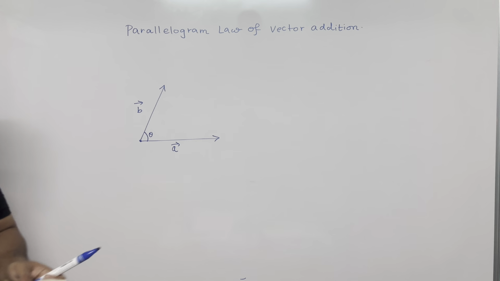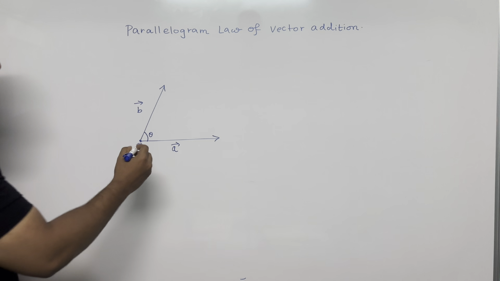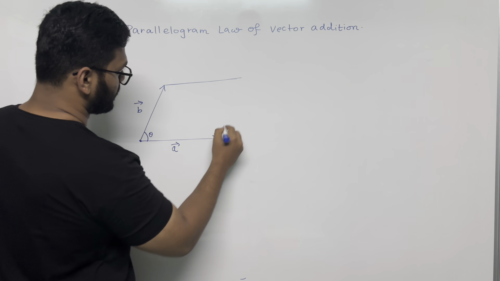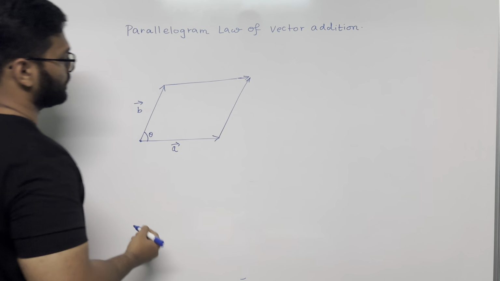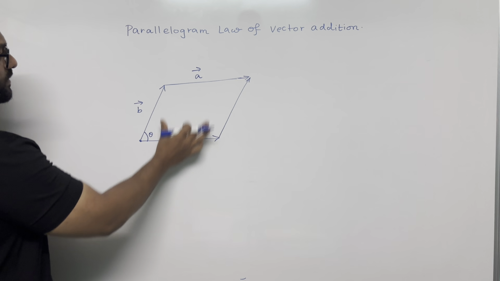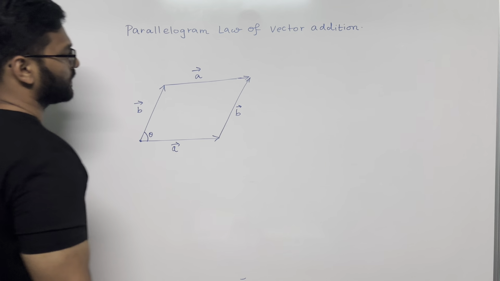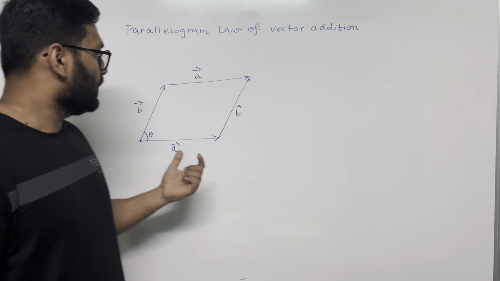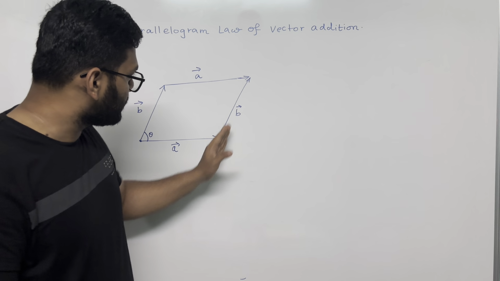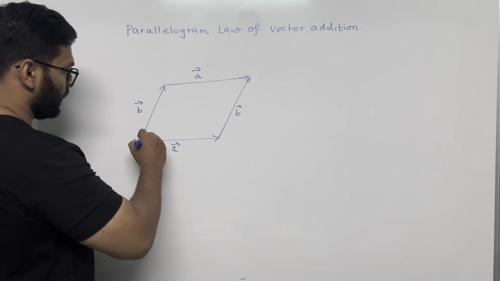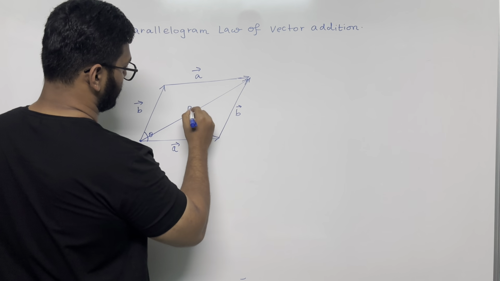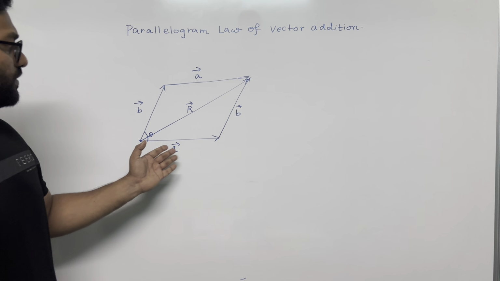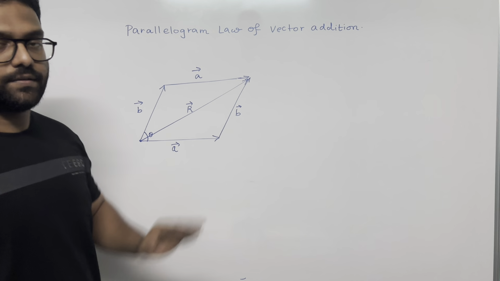Now what I am going to do is translate this a bar vector like this, and the b bar vector I will translate like this. So this is also a bar. Note that you can translate a vector like this without changing its meaning. Now what is our aim? Our aim is to find the resultant's magnitude. What is going to be the resultant vector? See, this is a bar and this is b bar, so according to the triangle law of vector addition, you get this as the resultant of these two vectors. You can see b bar plus a bar also has r bar as the resultant. Vector addition is commutative: a bar plus b bar is r bar, and b bar plus a bar is also r bar.